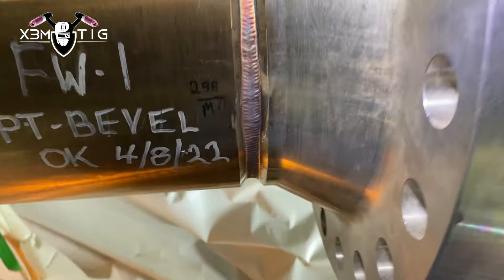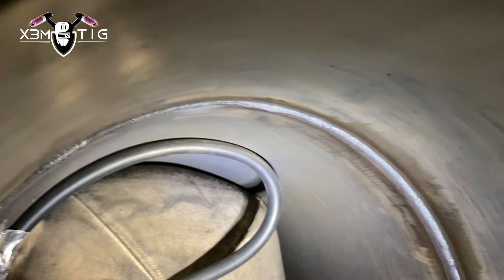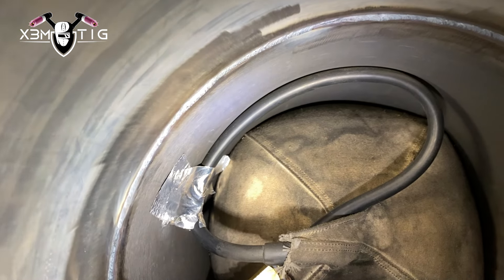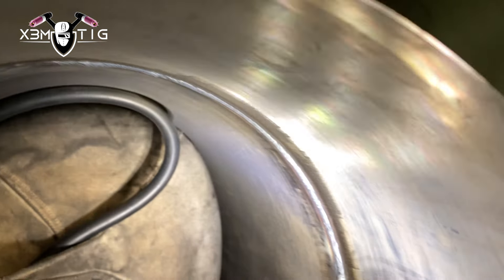While doing the hot pass you don't have to go really hot — I'm going 130 amps. Just make sure you have nice tight steps so you cover everything. The hot pass is done. For this welding procedure, this joint is: dig root, hot pass, two passes of fill, and the rest is stick — we're not going to do the stick in this video. I like to go a heavy root so you can run 1.8 filler and 130 amps on the hot pass without any suck-back.